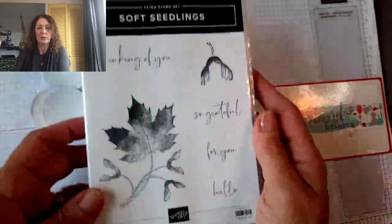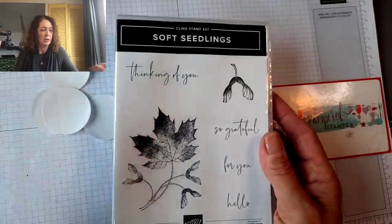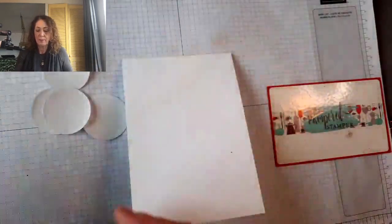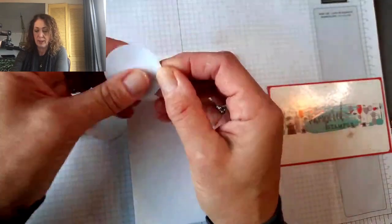But the stamp set that I want to use today is called Soft Seedlings. And I thought, well, maybe that stamp is a little bit too big for the little card. So we're going to start with a bigger card, and I'm going to start with these little masks.